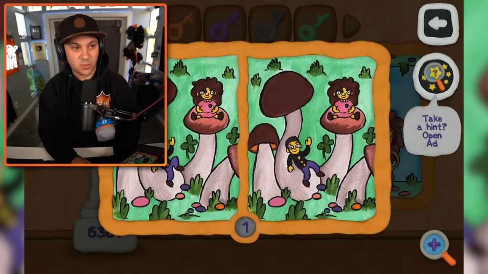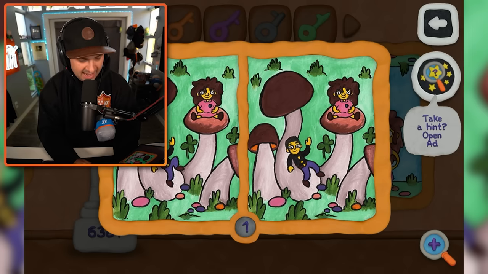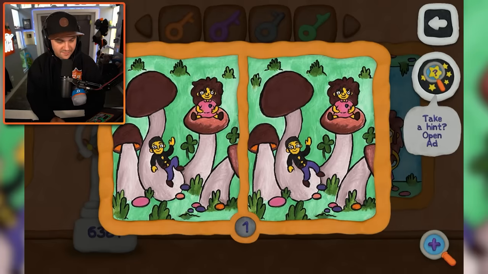It's always the last one. Oh my gosh. Come on, game. It's not the game's fault. It's my fault. But I'm gonna blame the game. Everyone has all their fingers. What else is there? The hair different? Hair looks the same to me. Oh my gosh. What is it?